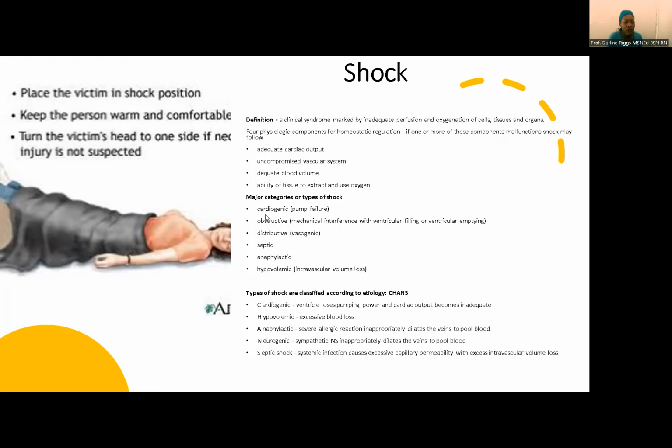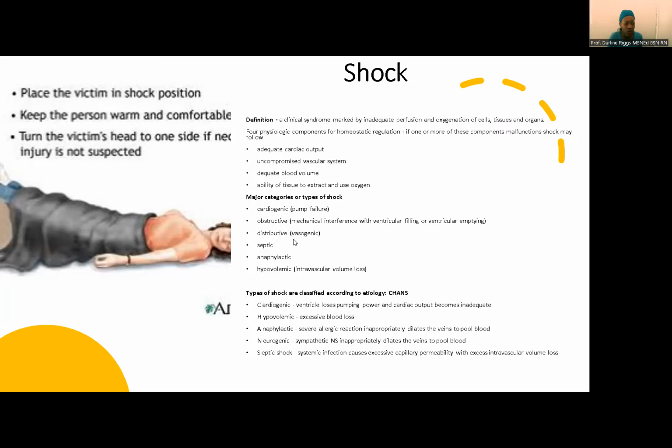So when we're talking cardiogenic shock, that is the heart pumping system failing, the contraction, right? We talked about how we want a beautiful squeezing and 60% or more of the blood flowing through. There are cases where that's not happening. Obstructive, that's a mechanical, right? Obstruction, mechanical blocking. So mechanical interference with ventricular filling or ventricular emptying. So you know we talked about the ventricles receiving blood and squeezing and pushing that blood forward. So that is an obstructive or mechanical problem when the heart cannot do that.